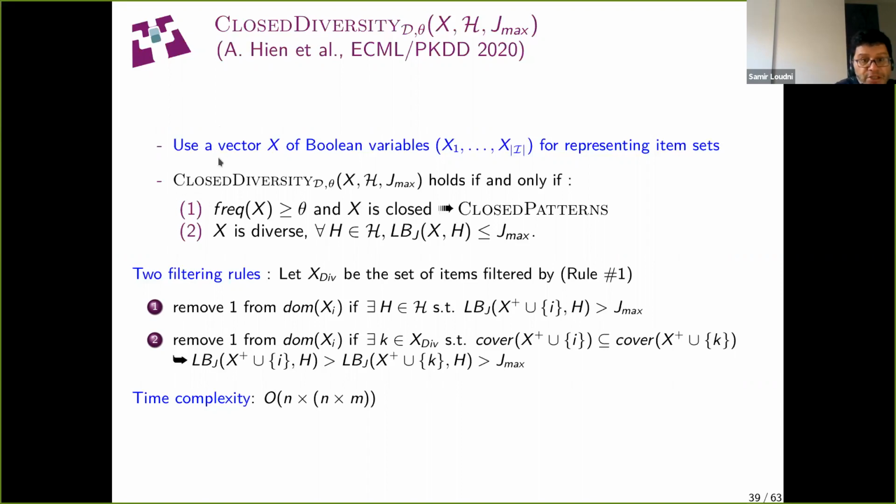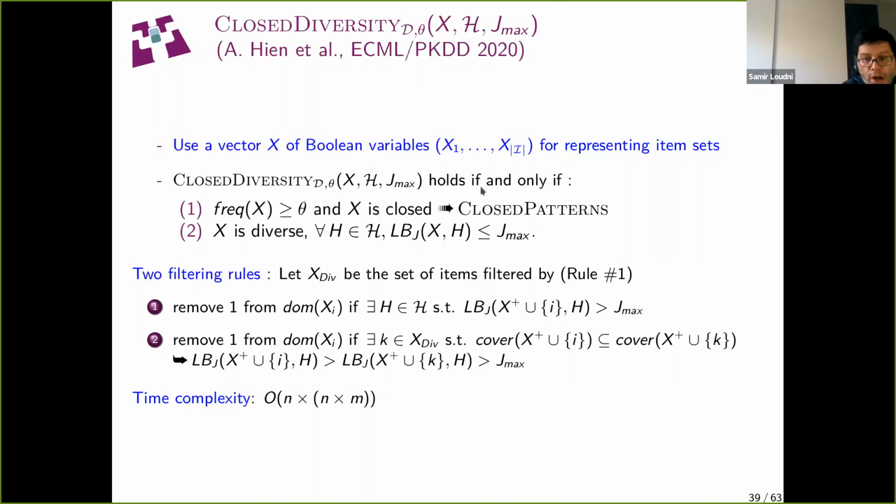So as in closed patterns, we use a vector of Boolean variables for representing itemsets. We have the following conditions for ClosedDiversity. So ClosedDiversity, given a history H and some threshold values related to the Jaccard.